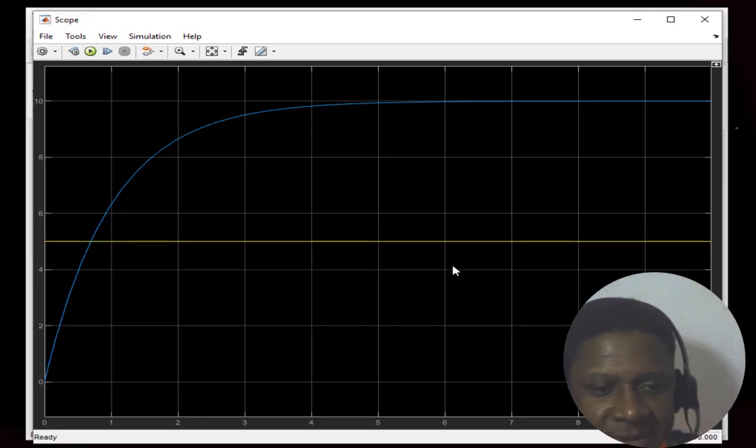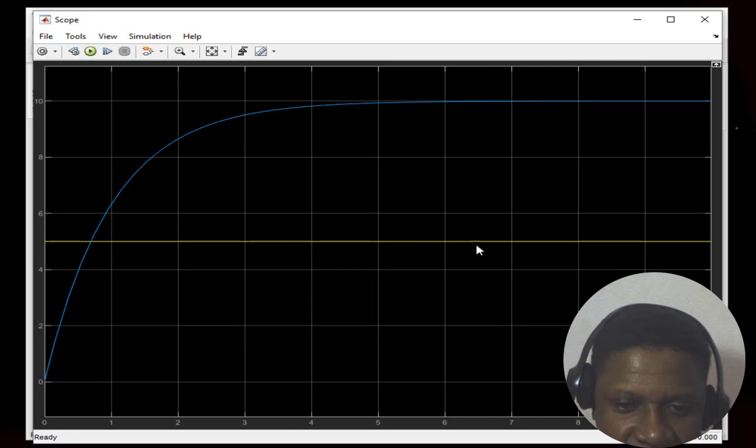Okay, here we have our results. This is 5, our input, magnitude or size of our input, which is a step input. We can see here it's 5. And here we can see our output or system response, which has a final value equal to 10 as we expected, which is 5 times 2, which is our static DC gain.